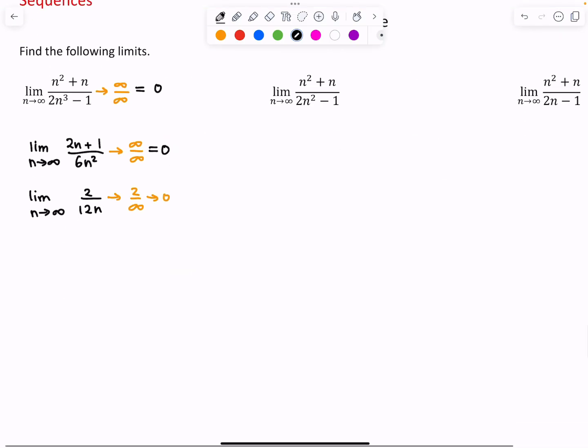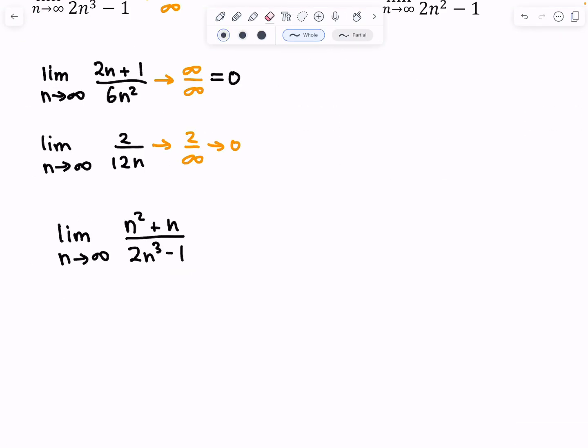Now you may recall another way to do this problem is by recognizing that this is a rational function, because it's a second-degree polynomial divided by a third-degree polynomial. And we can algebraically manipulate this by taking the highest power from the denominator, which is 3, and multiplying this fraction by 1 over n to that power, so 1 over n cubed, over itself. Because this fraction here is equal to 1. Now we distribute the 1 over n cubed and simplify.